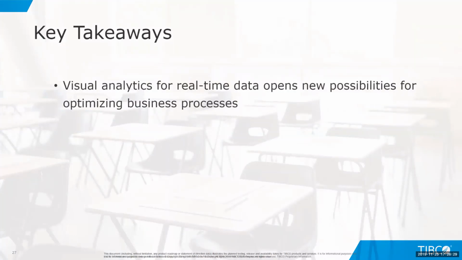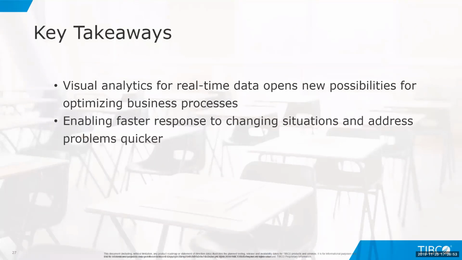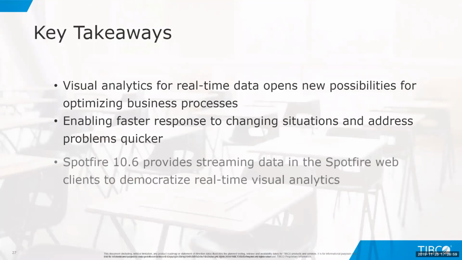So the key takeaways of this presentation are that visual analytics for real-time data opens new possibilities for optimizing business processes, and this is available in many different industries. It's of course not all use cases that can benefit from real-time data, but there are certainly many use cases that can. It enables you to respond faster to changing situations and address the problems quicker. And with Spotfire 10.6, as you probably understand now, we provide the streaming data also in the Spotfire web clients.